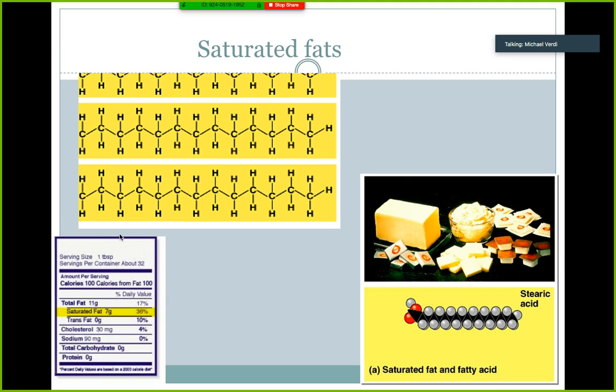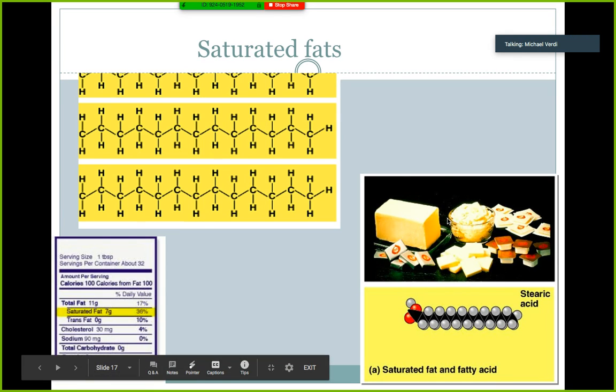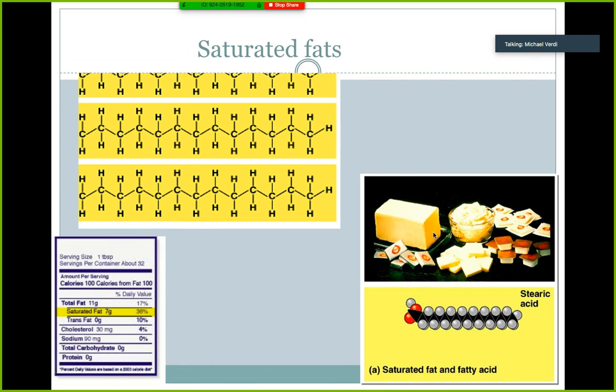Okay, saturated fats. What are they saturated with? Hydrogens. Saturated, full of hydrogens. Look at these carbon side chains. There's not one empty space where a hydrogen isn't there. So saturated fats are not good for you. This is about how they look when they stick to your arterial walls. You get atherosclerosis, because these saturated fats are super, super stable.